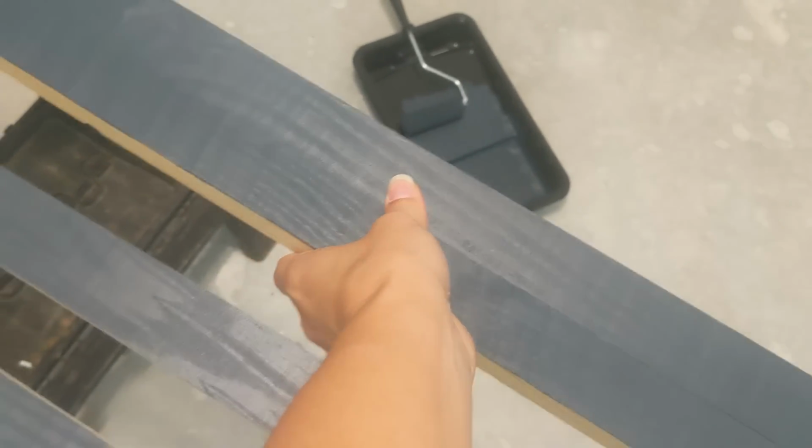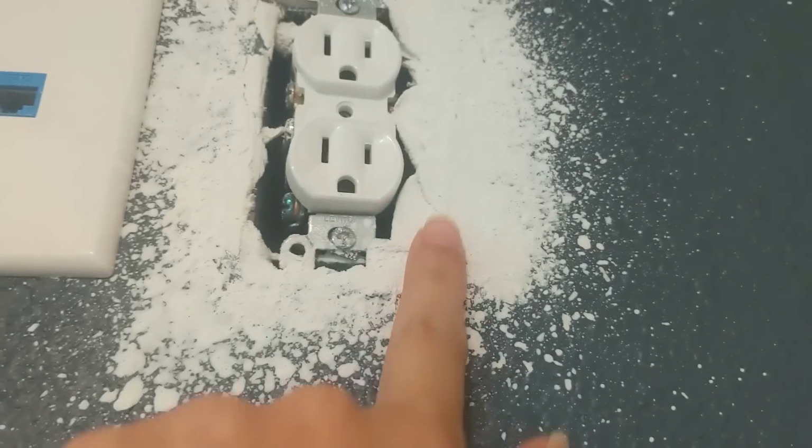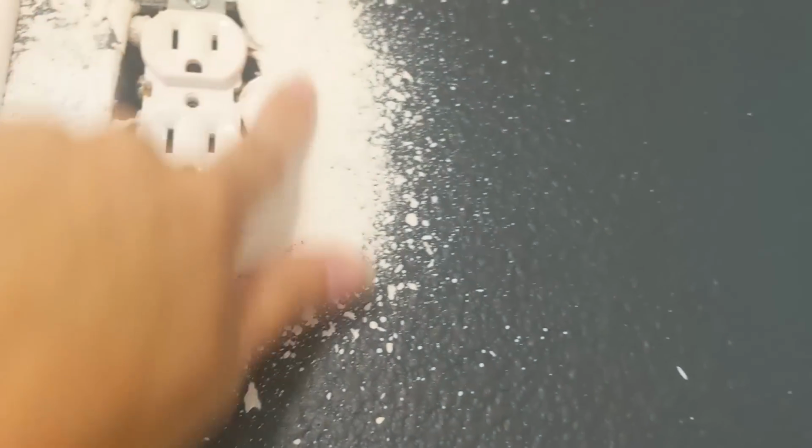There we go. I pre-measured what I needed for this wall. I'm gonna do a feature wall, kind of a design wall. I still need to do some touch up. I needed to patch some gaps from when we put the faceplate on, so I patched it and re-textured it, and I've got to touch up some paint on this wall.